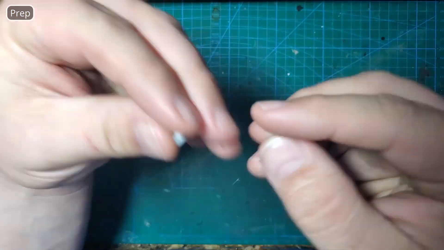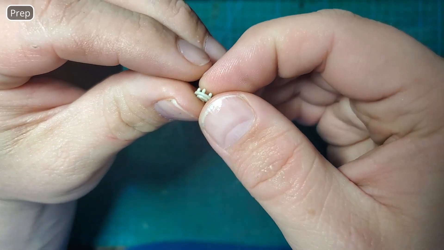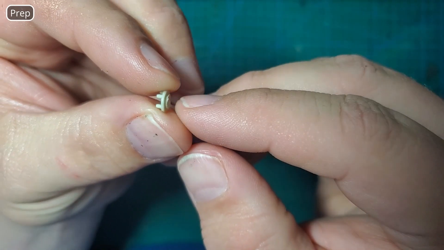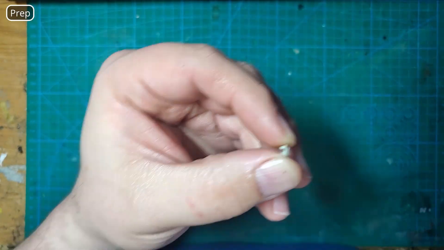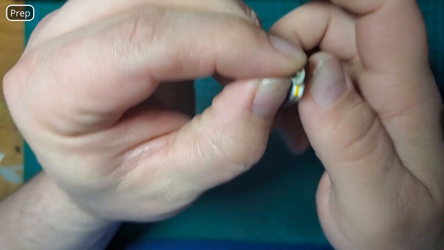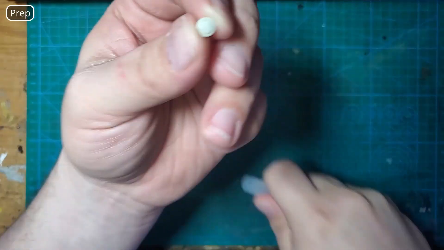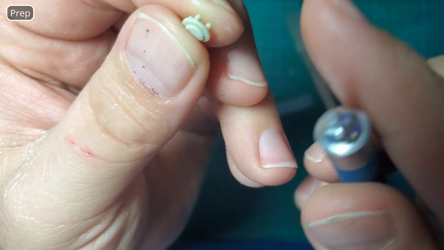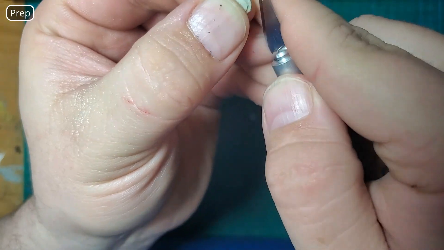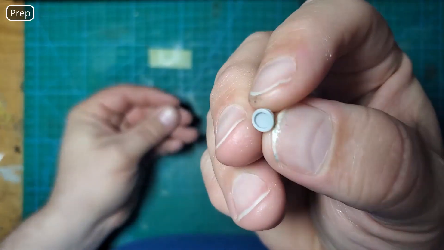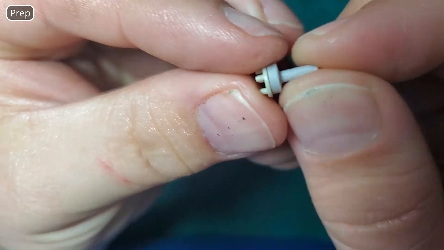Due to some fitment issues that I will discuss in detail during the assembly stage, I'm not going to be prepping the lug nuts correctly so I want to take a minute to discuss how to prep these the right way. The lug nuts come separate from the wheels, this makes them easy to paint a separate color. On the back there is a raised circle area. You want to sand off the flash but do not remove this raised circle. You're supposed to take the male or female fitment pieces and glue them to the back of the lug nuts and that circle helps make sure everything is centered properly and lines up right.